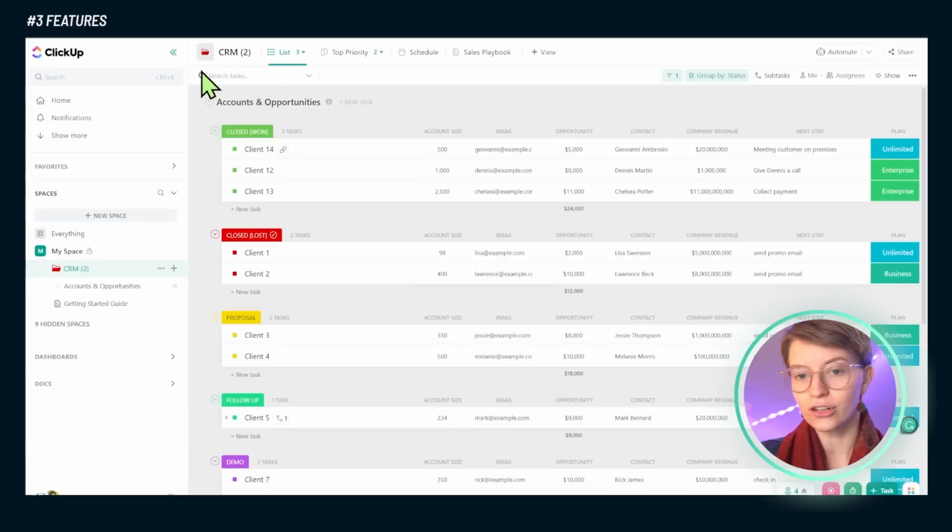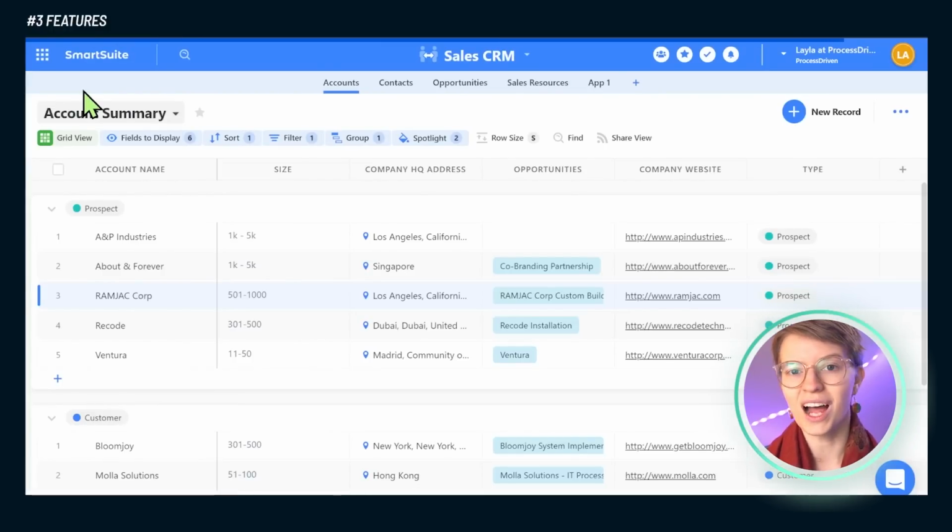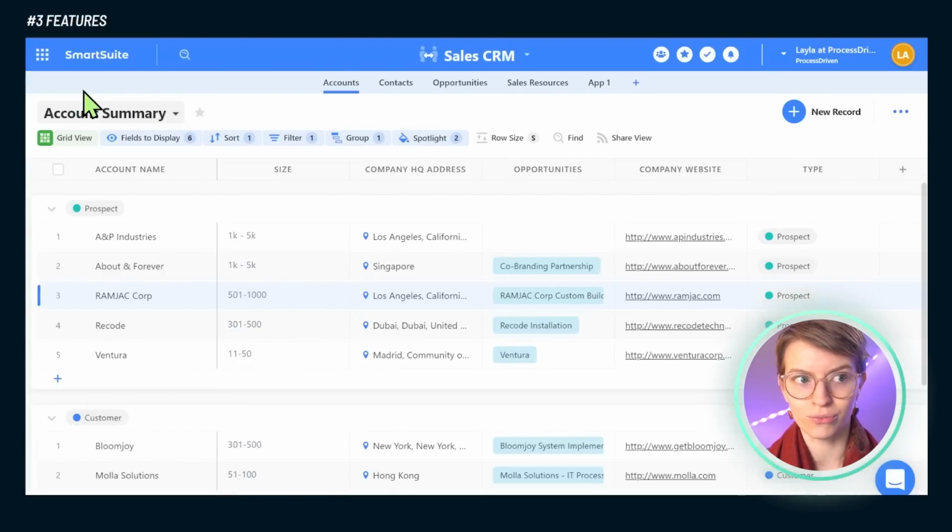Next up, we're going to talk a bit about features. Now, this is something I could and have gone on about for hours. I could go through the detailed feature by feature comparison between these two. But what I want to just highlight here is the types of features, the common threads that will allow you to see whether one is going to be better suited to you for another. To let our newcomer go first, again, we're going to start off in SmartSuite land.